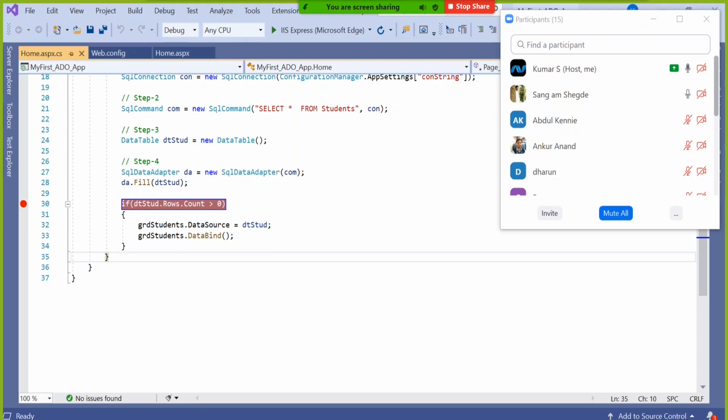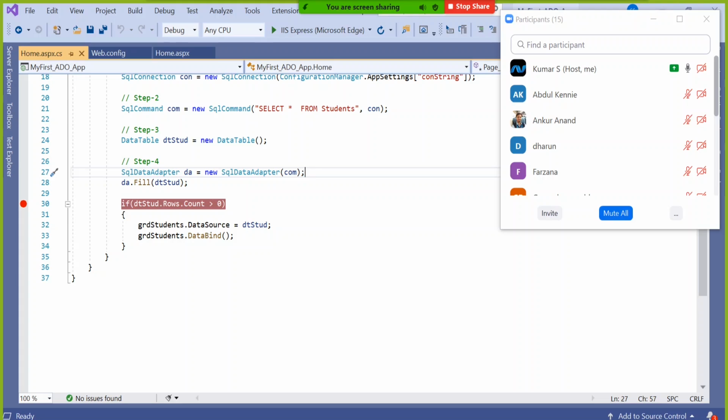Class will be different, but steps are the same, you can say. Like SQL Server, you used SqlCommand, SqlConnection, SqlDataAdapter, and so on. If it is Oracle, it may be OleDbConnection, OleDbCommand, and so on. So we are going to learn SQL Server here. We used the library related to SQL Server, but the steps are the same.